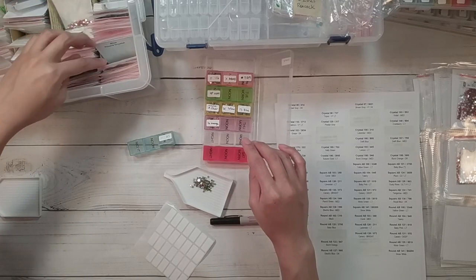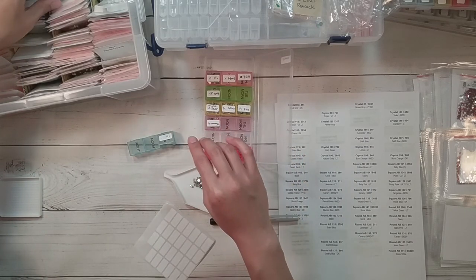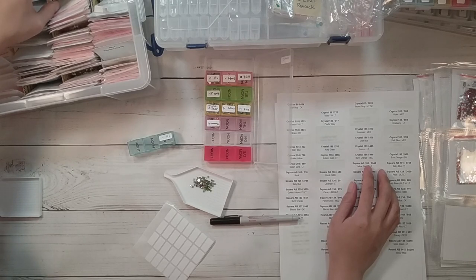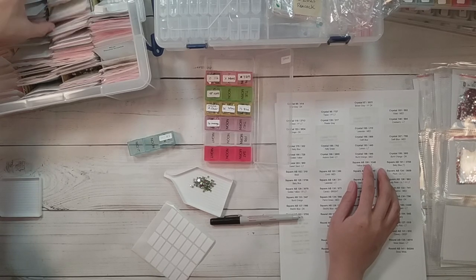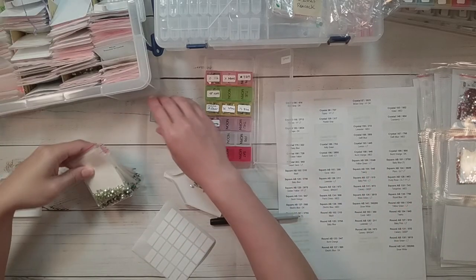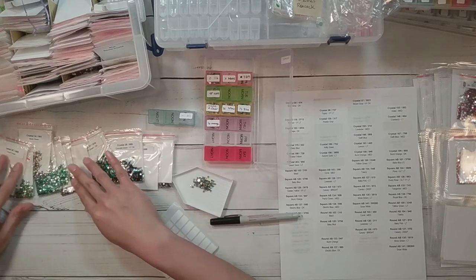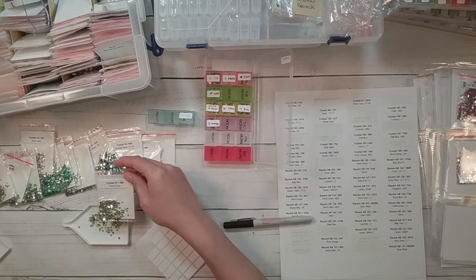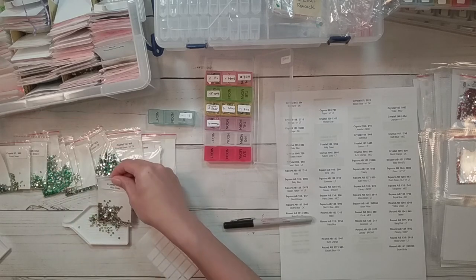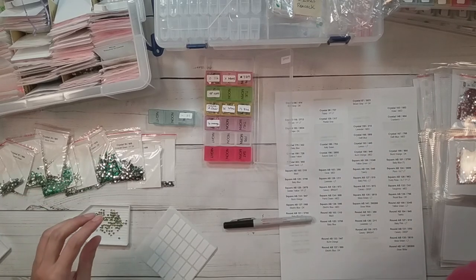What? 111, it's a green. So let's look into greens. I should already have it. Because I don't have my label, unless there was no label for 111. Which could be, because that thing from Crystal Canvas Art Designs was not complete. So I don't see 111 as a label, but I'm gonna see if this matches any of these ones, and then it could be my new 111. If anything, it matches now. It matches this one the most, but it doesn't completely match it. So it's getting a new bag, and I'm gonna label it 111.